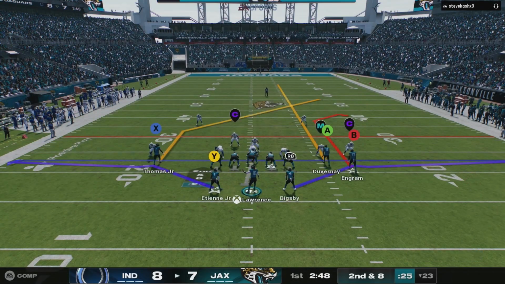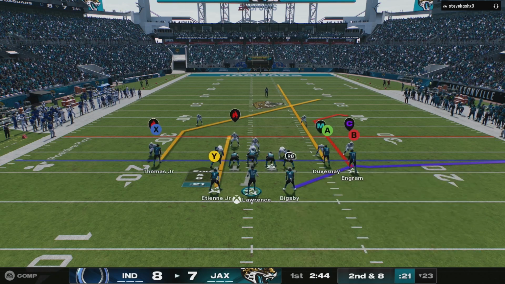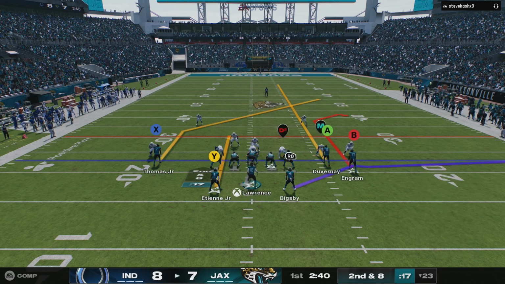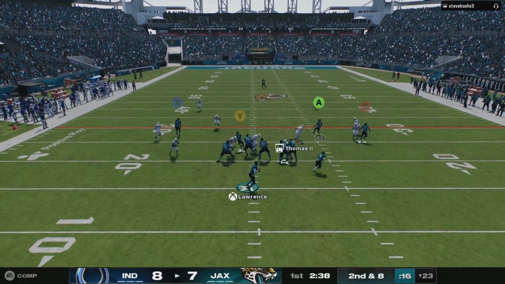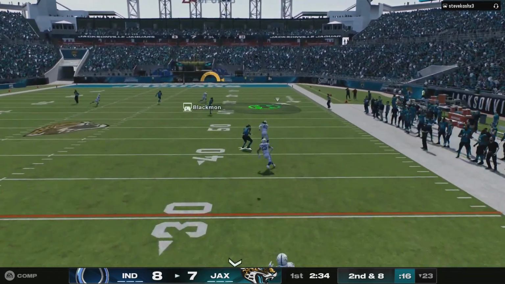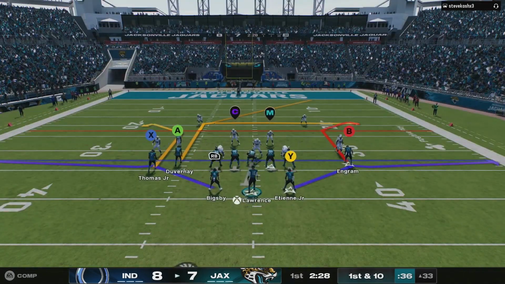But this time I am going to put ETN on a little curl just to keep the user. I don't know if he's guarding him, but if he's only sending 3, I should be good. Okay, he's got an outside guy. We got him. We got him again. Different defense, same results. Hold on to it. That time he ran cover 2.